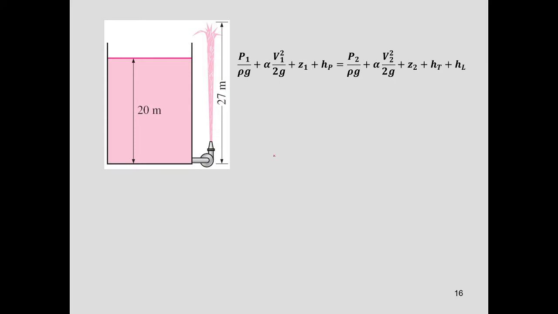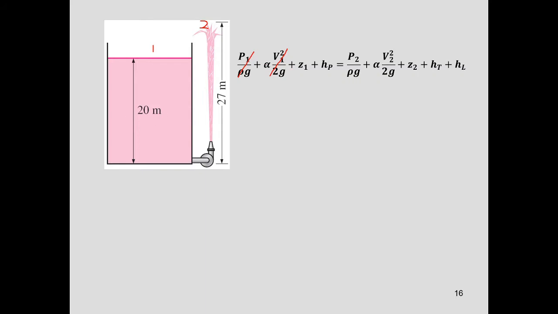Okay, again you use the same equation, P1 over rho g plus alpha V1 squared over 2g plus Z1, and then we consider point 1 and point 2. For this case, I think the best is point 1 is at the water surface, and point 2 is the highest point of the water jet. For point 1, you know that it is open to the atmosphere, then you can cancel the pressure effect. And the area is too big, so the velocity can be almost 0. You can cancel this part.